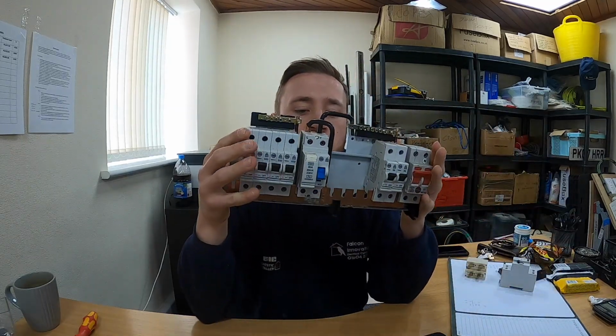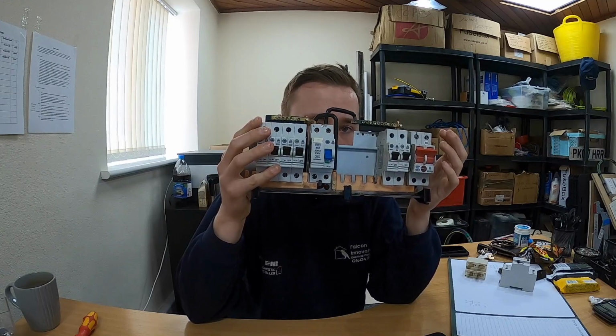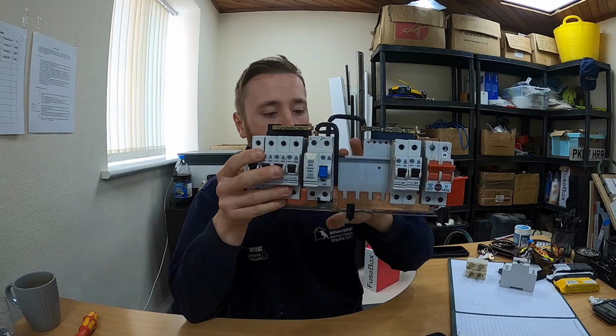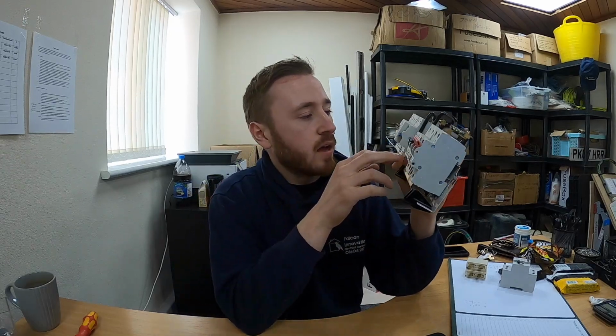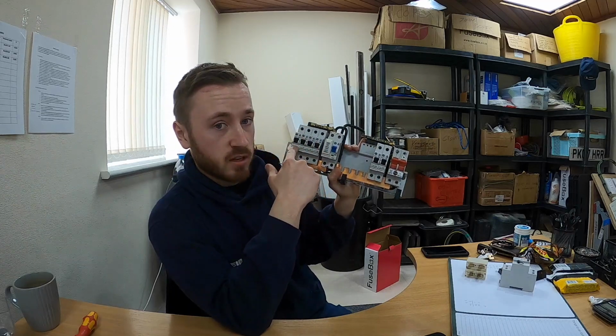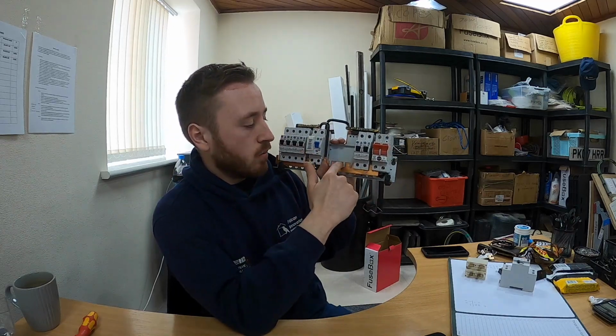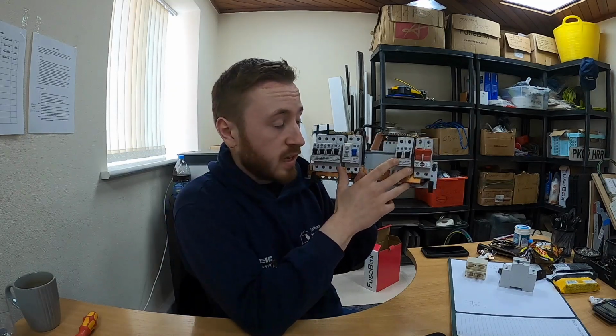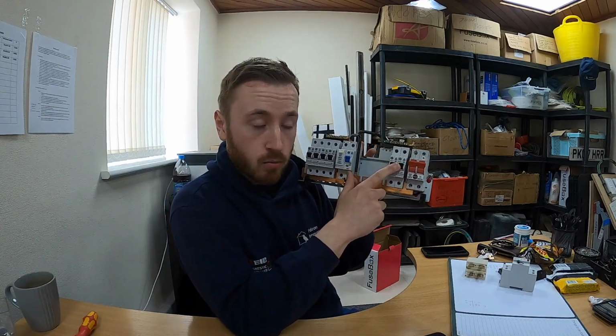What you may have is you may have one of these. So this is a 16th edition fuse board, the internal parts of a 16th edition fuse board. Now these, as you can see, have a single RCD protecting the socket circuits and anything sensitive. Now you may find that even though one of these was early 2000s, it may still fail because you haven't got RCDs on the lights.